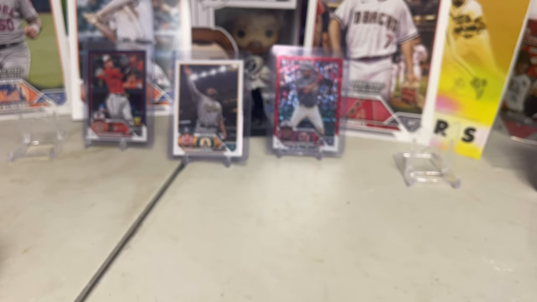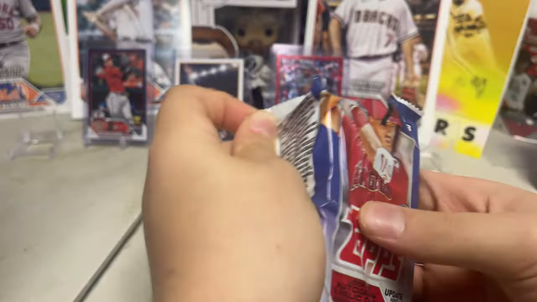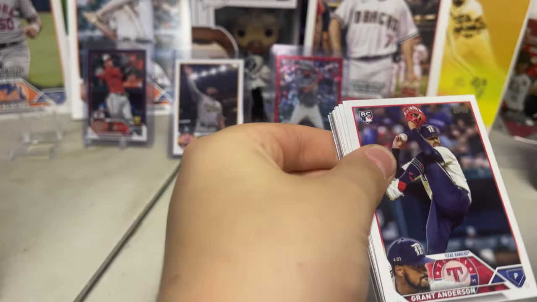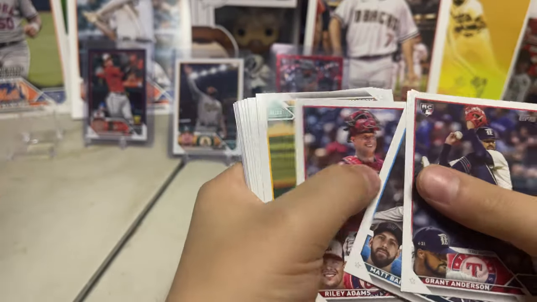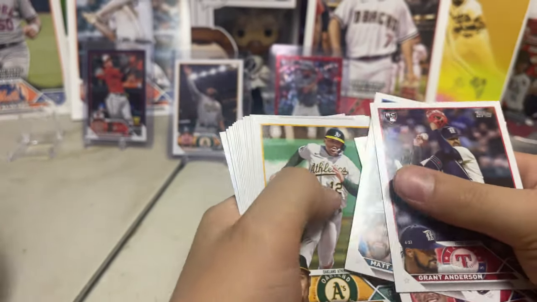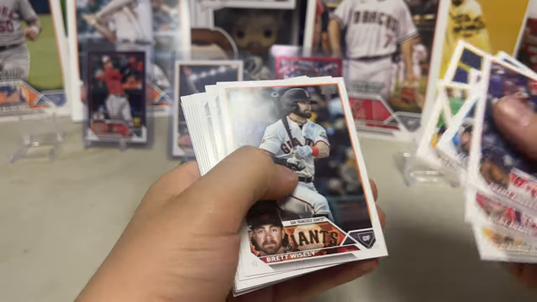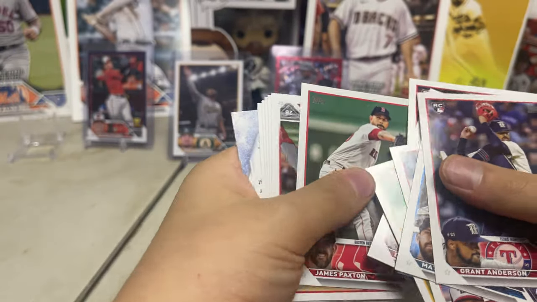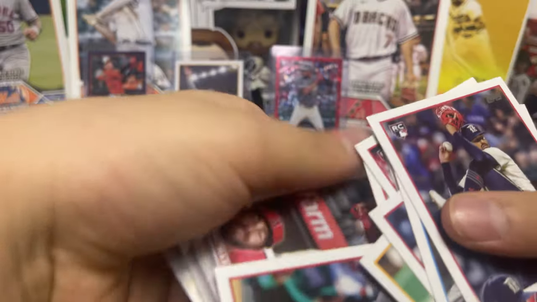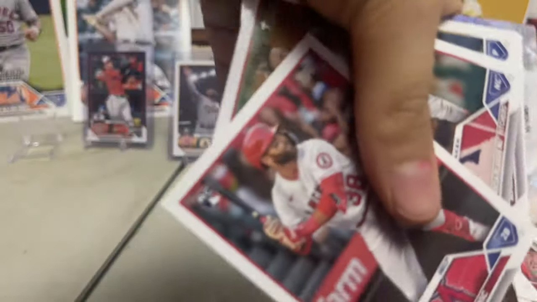Only one thing about these is how they glue the packs together, which I get. They kind of got to do it to keep them together, but it kind of sucks for just opening them. Grant Anderson, Matt Barnes, Riley Adams, Brandon Woodruff, Brett Wisely, Logan O'Hoppe, James Paxton. Matt Reynolds, Michael Stefanik.